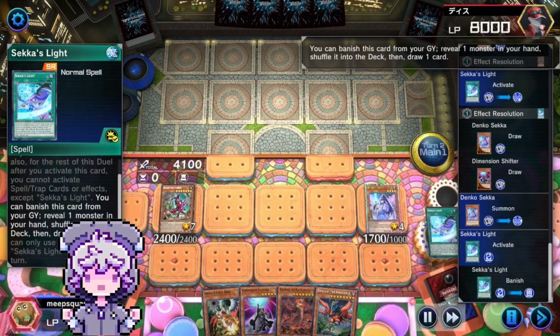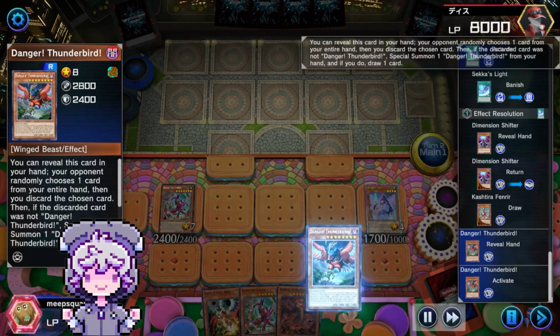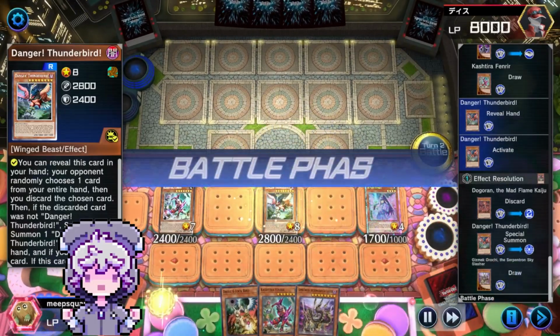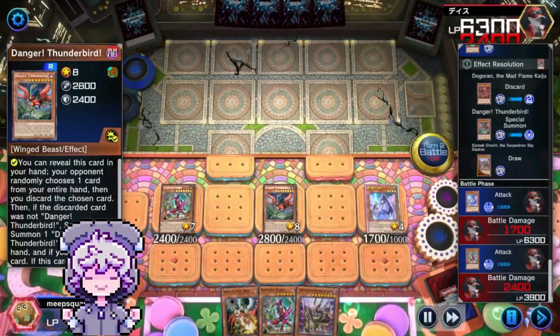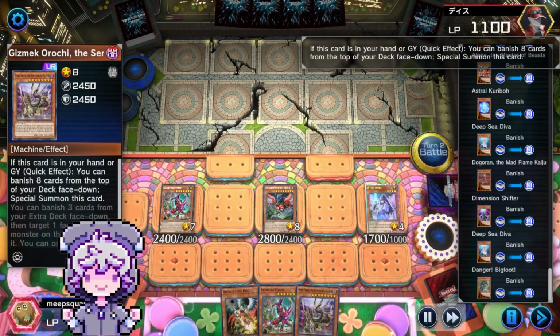Normal Denko, banish Sekka's Light to reveal Shifter, and shuffle it to draw Thunderbird. Bird effect to discard the Kaiju, and summon itself to draw a card. We move to battle, we attack with our 3 monsters, and then just finish them off with Orochi. Wasn't that quick?